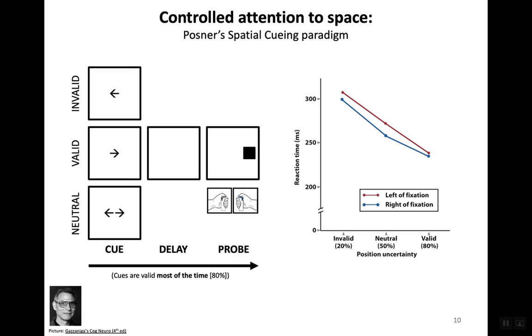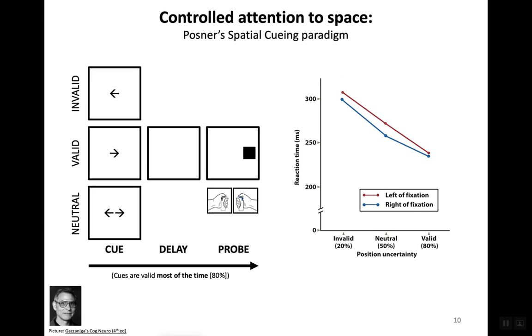This is something that has been replicated many times in humans and other primates. Some of my colleagues even replicated this in fish. So it's a very robust effect, and it cuts across many species. It's fundamental in terms of how attention functions and in terms of the cost of not deploying attention correctly.